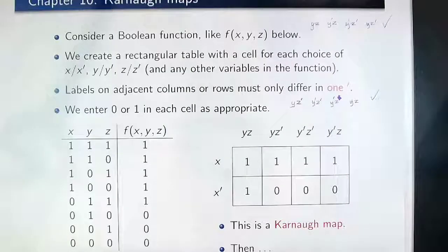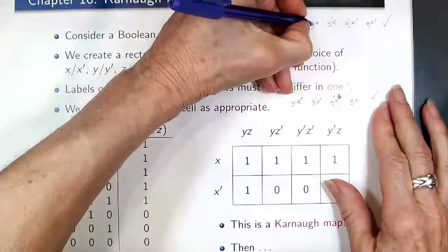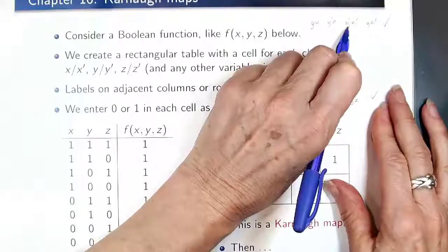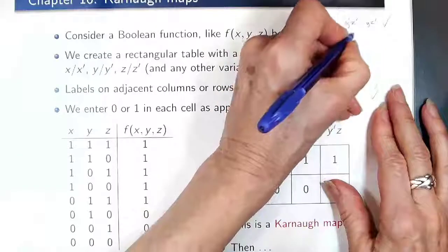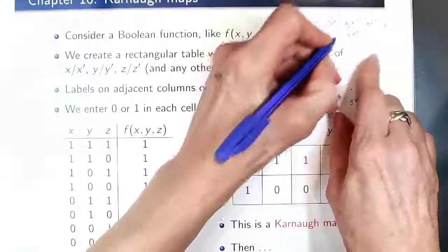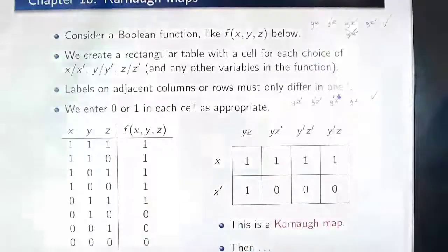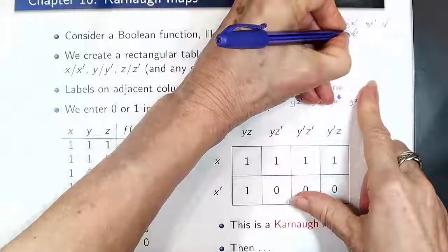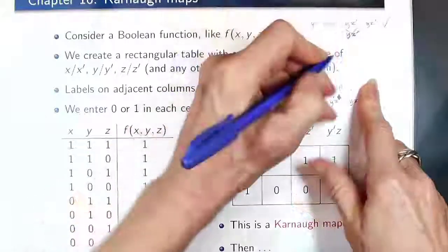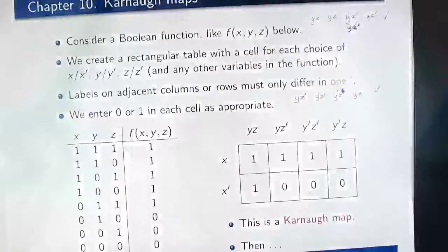I just want to confirm, so let's say that top one. YZ, Y dash, Z. Could you go then Y, Z dash? If I went Y, Z dash, then I'd be changing the Y and I'd be changing the Z. Is it still valid? No. I've got to change only one thing each time. So that's a really good point. I would not put YZ dash. So thank you for that. We must change one thing. If we changed both and went there, it would completely stuff up things.